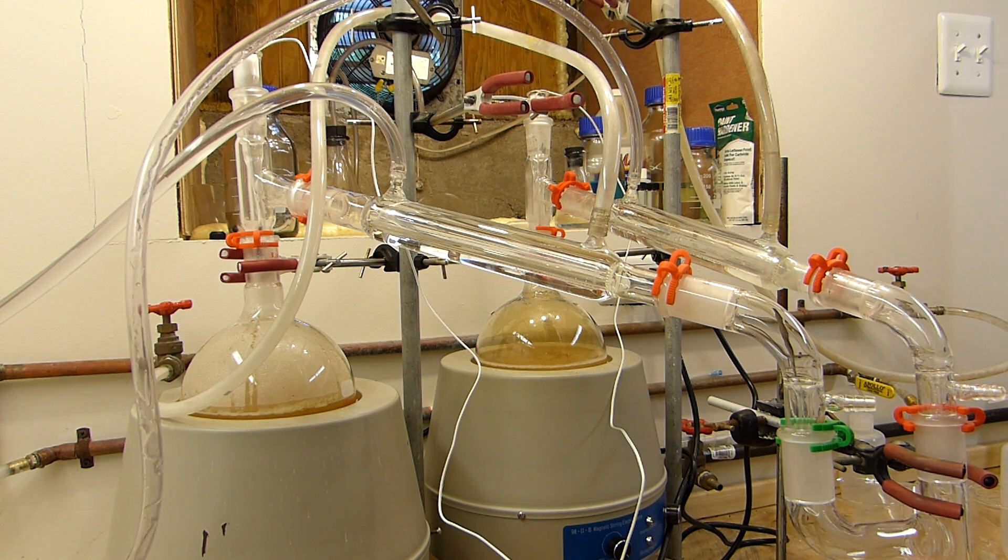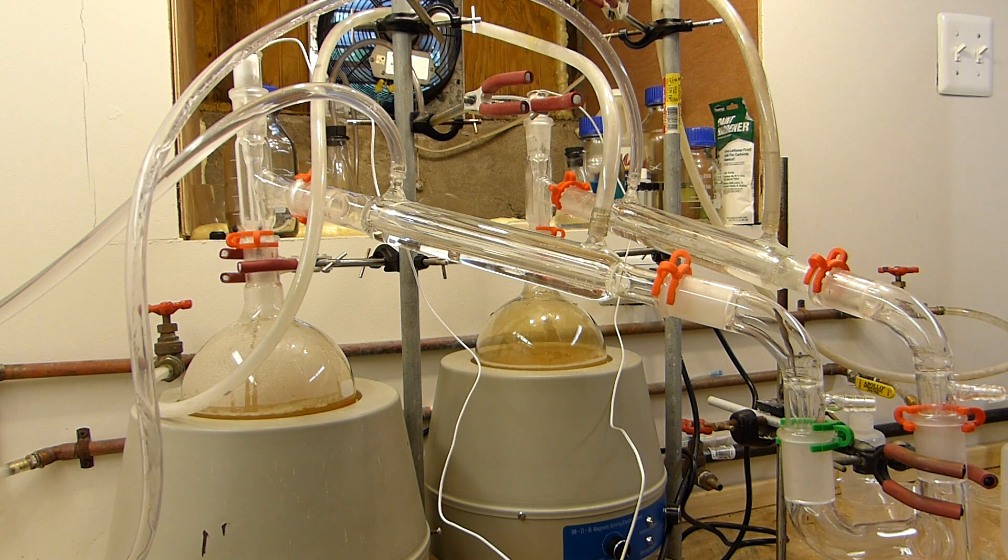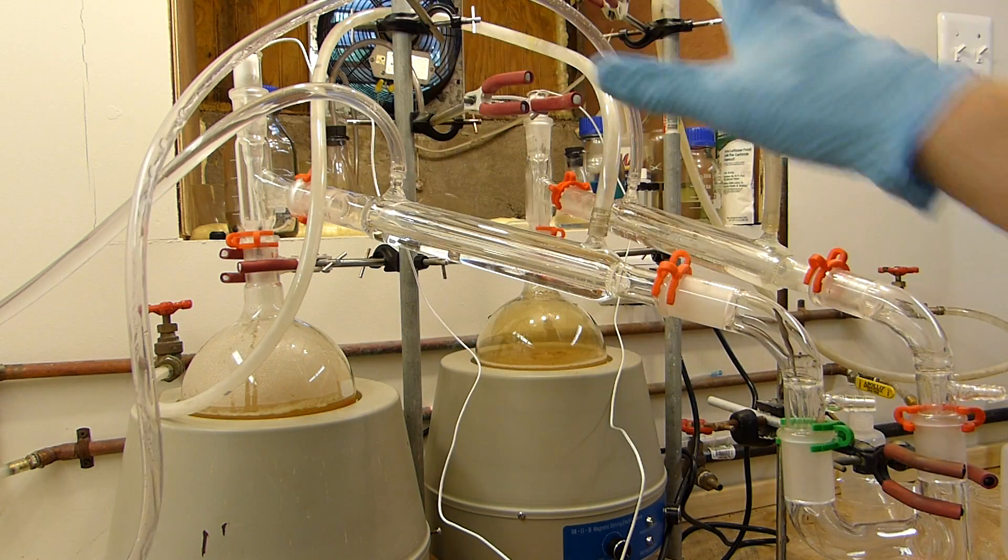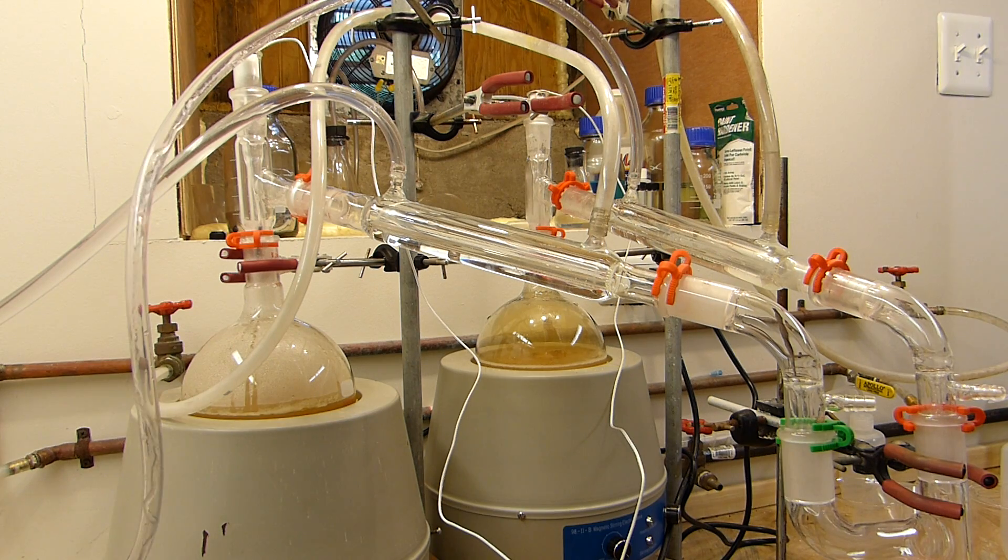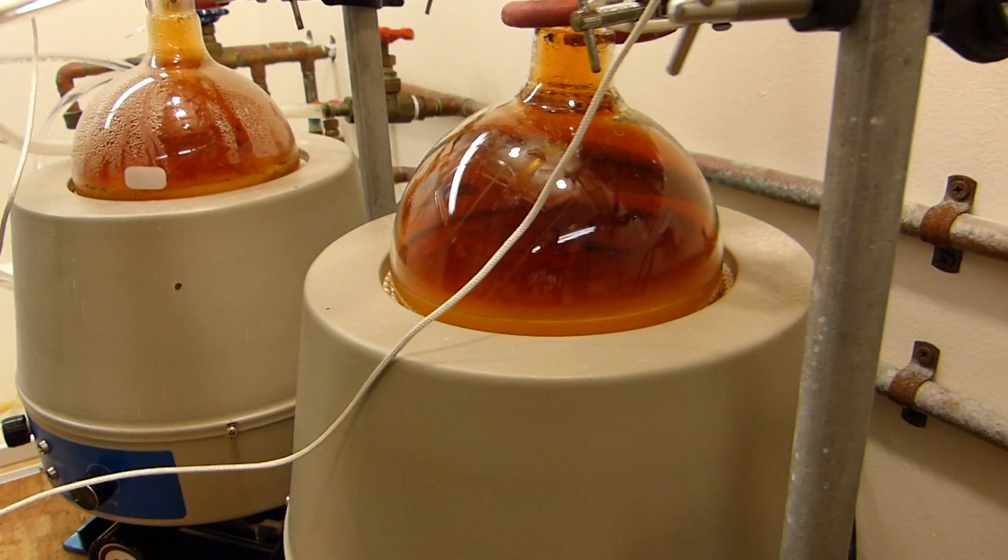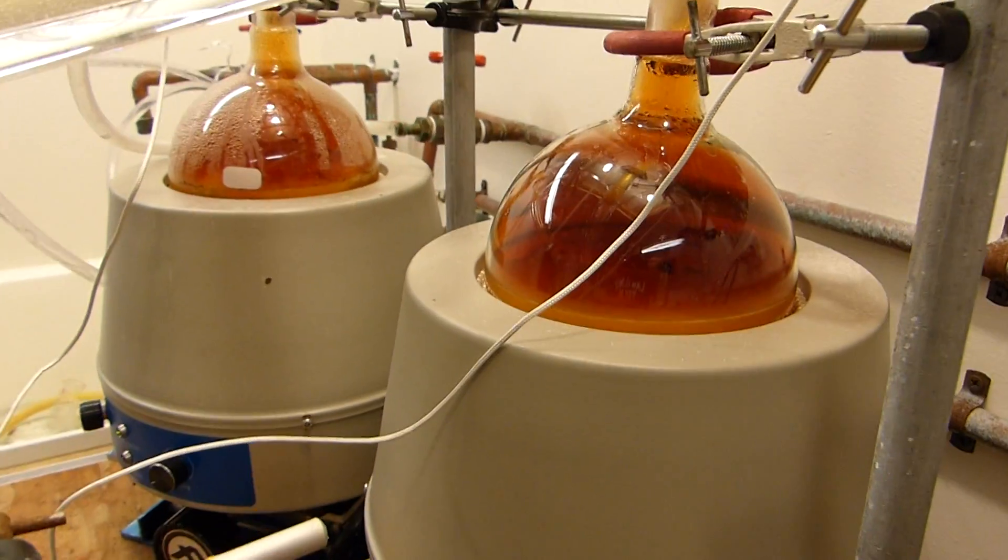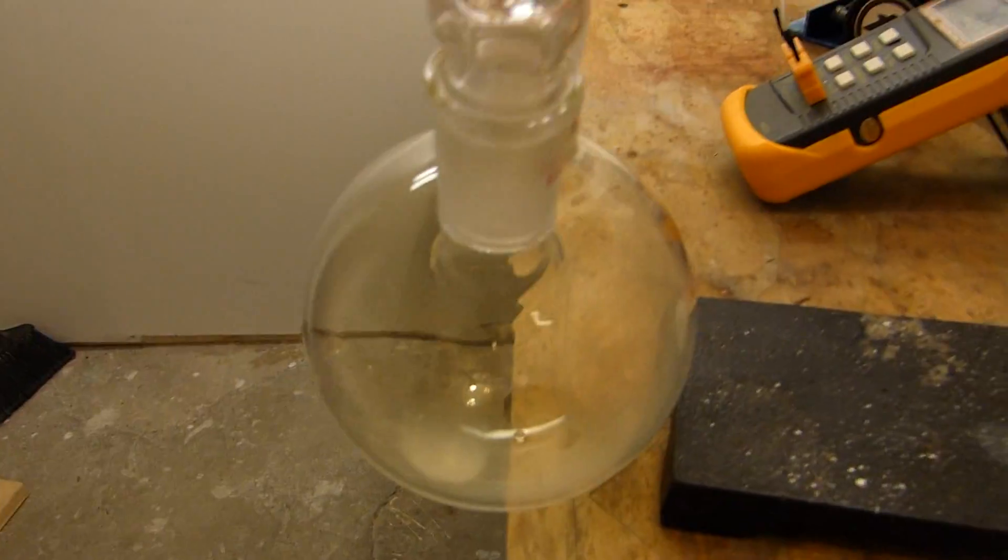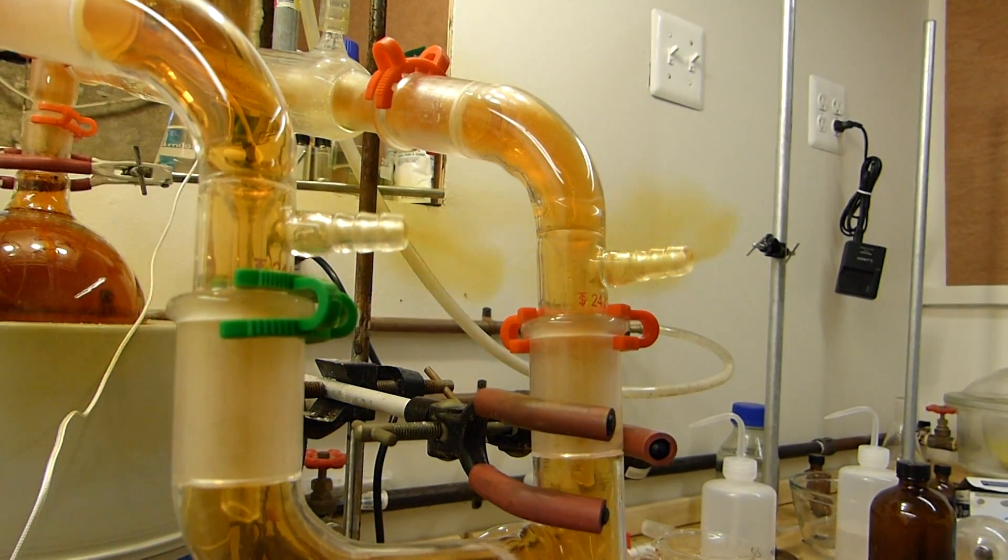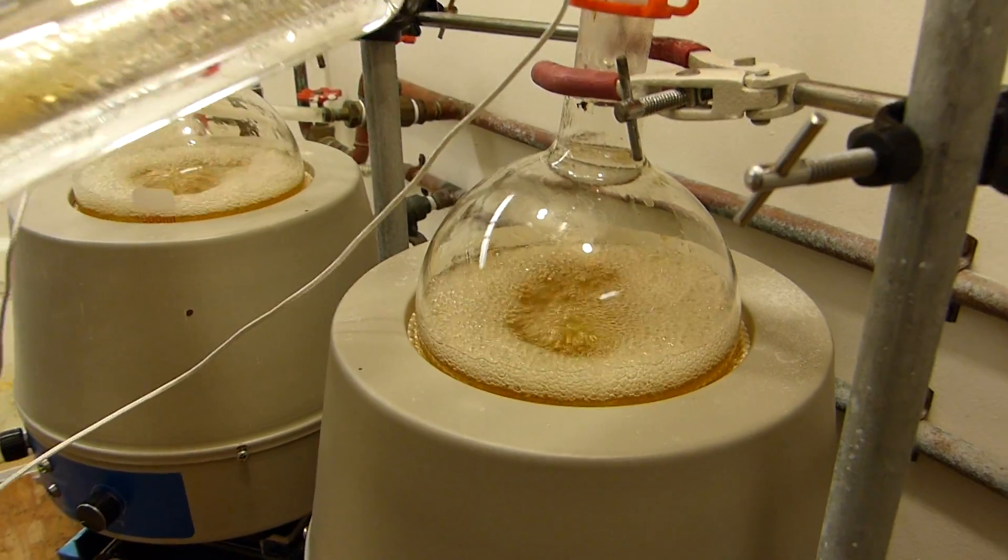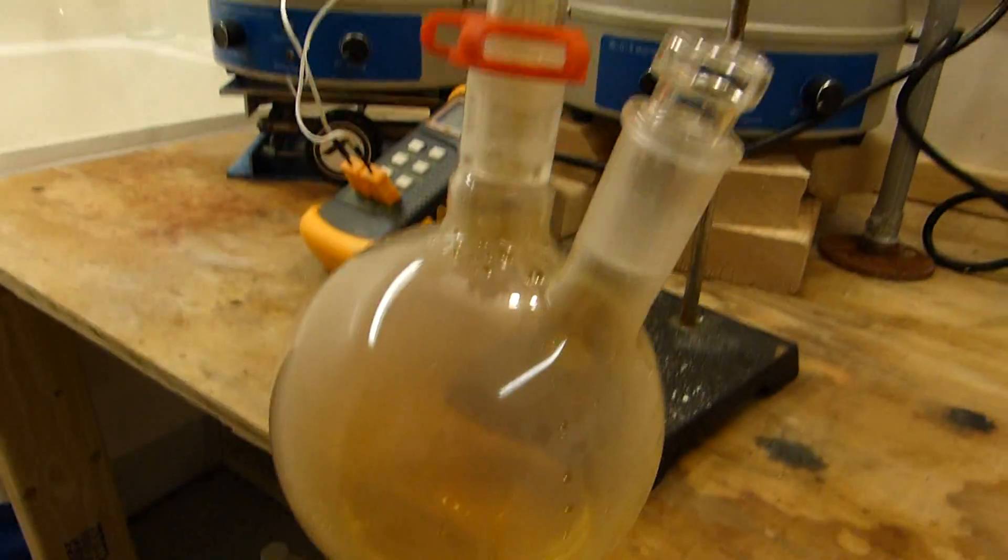This distillation must absolutely be done in a fume hood, because the high temperatures involved act upon the nitric acid, which cause it to decompose into some nitrogen oxides. Those nitrogen oxides are fairly poisonous as a gas, and you can see that the apparatus will slowly fill with them as the reaction pots begin to heat up. At first, the nitrogen oxides will begin to build up in the apparatus, and tint them a nice dark color. This will go away as soon as the nitric acid starts coming over, because the nitric acid vapors will carry it through the apparatus, and it will end up dissolved in our crude nitric acid. Everything in the flasks will melt, and the distillation will eventually stabilize until nitric acid is collecting at a fairly steady rate.